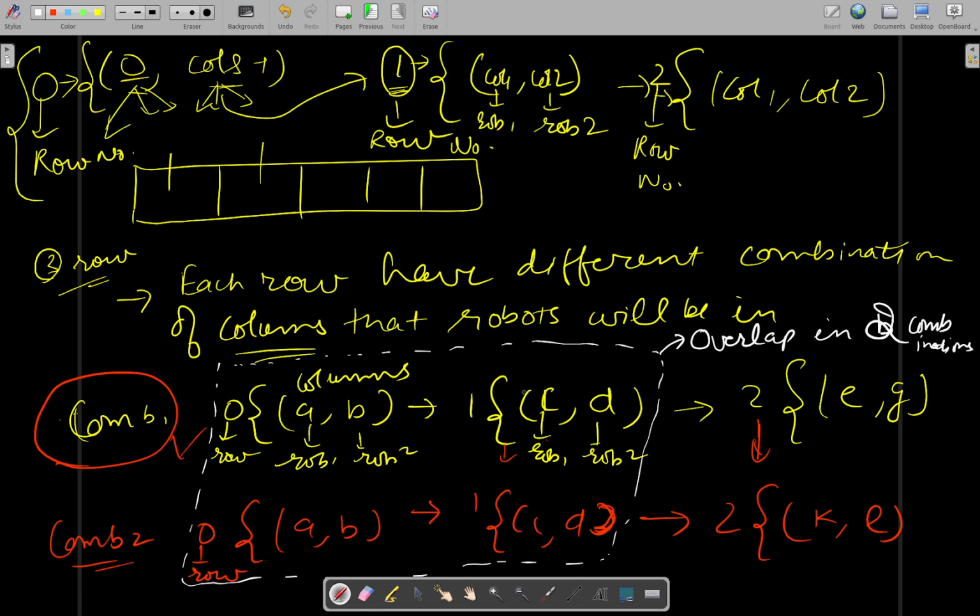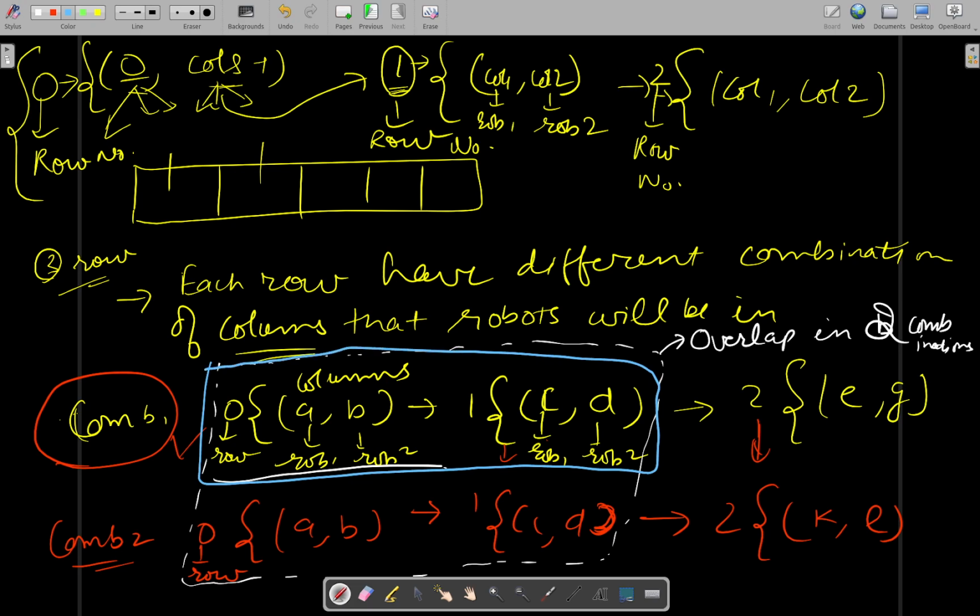When you encounter this particular subproblem for the very first time, it's fine that you are doing some work to calculate it. Let's say you get a result for this, and then in combination 2 you again encounter this particular subproblem.